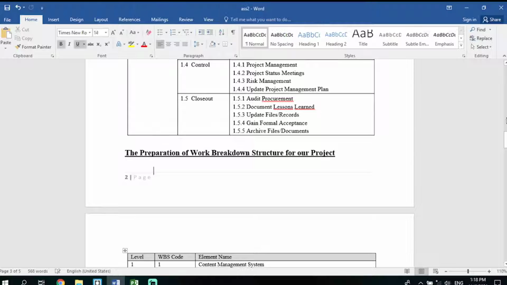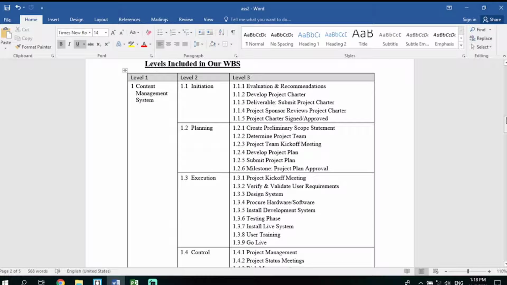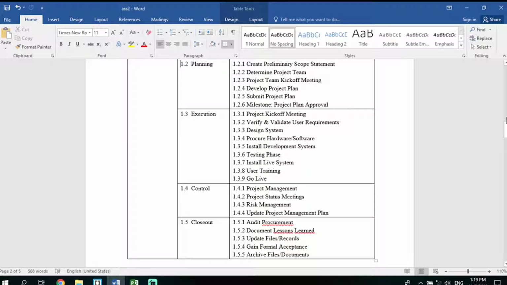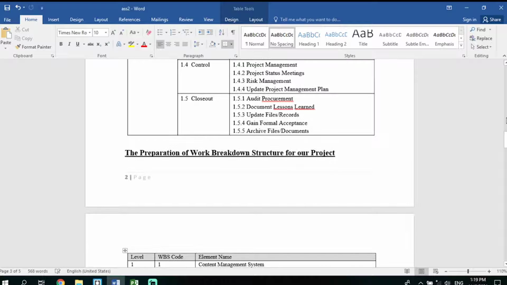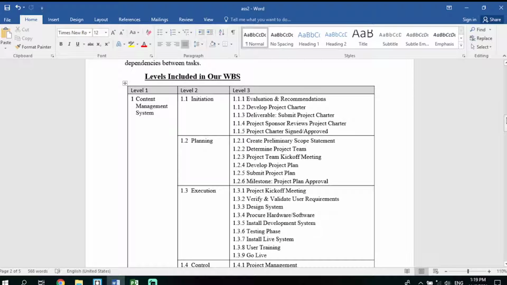We have the first task, initiation, the second, planning, the third, execution, the fourth, control, and the last one, closeout. And in level 3 we have the subtasks of the main tasks.